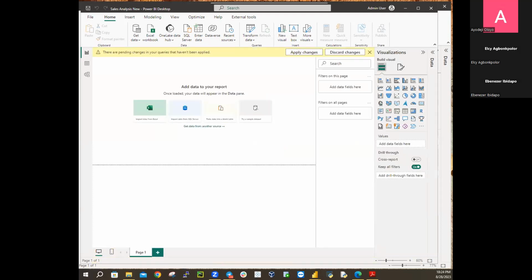Okay. All things being equal, you're supposed to have a screen as I have. You're supposed to have this that will show your sales analysis. Forget about my menu. Okay, there are pending changes in your query that haven't been applied. Just say apply changes.